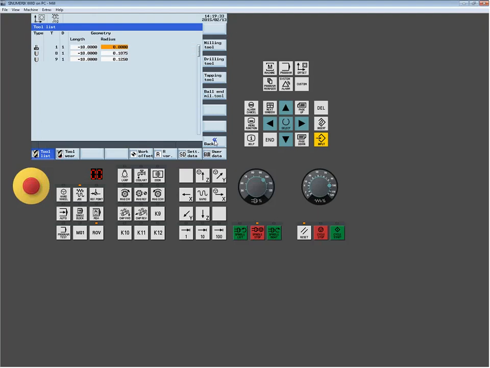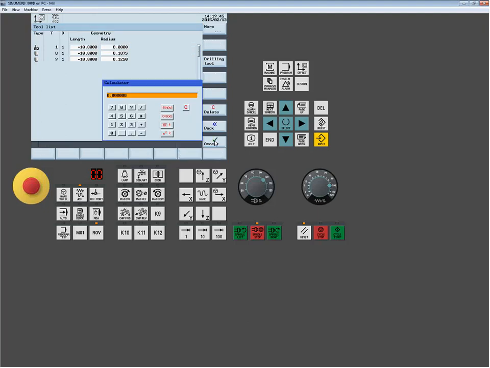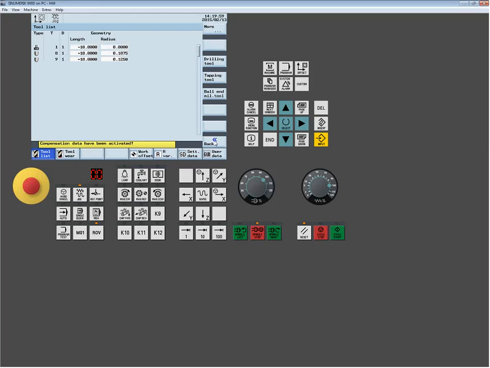Then it asks for me for the tool radius. Now, I said it was a 3/4 inch diameter. If I want to cheat and not have to do the math externally, you can bring up a calculator on the 808. So on any input field, if you hit the equal sign, it'll bring up a simple calculator for you. So here I can tell it what I need to calculate. In this case, what's half of a 3/4 inch end mill. Hit my accept key, and it writes it immediately into the field. So you can use that certainly in a part programming area. Just remember, hit the equal sign, and it'll bring up the calculator for you.